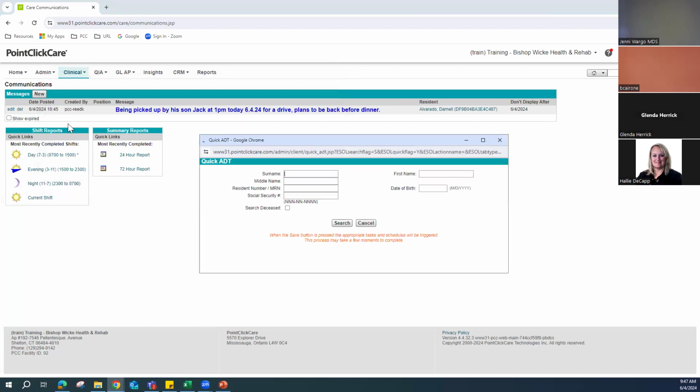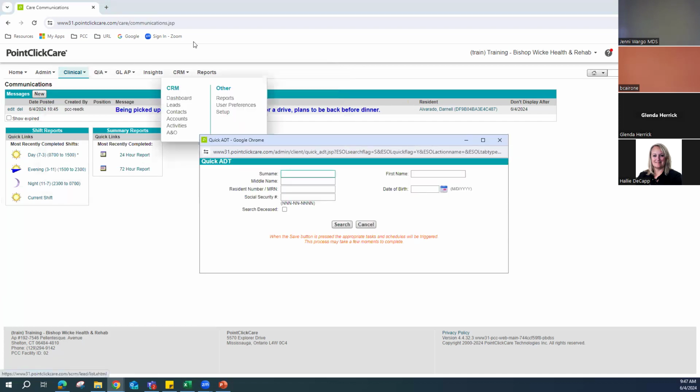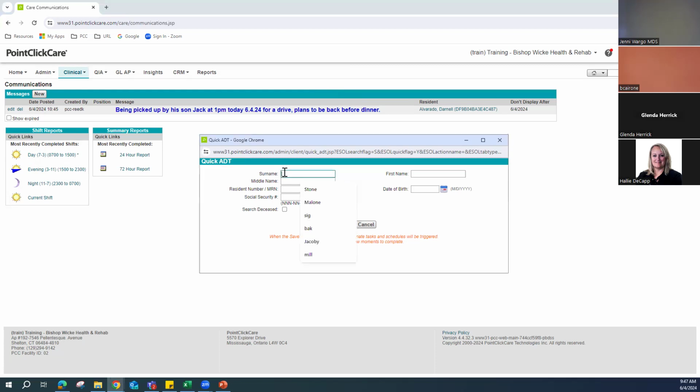As I select that, what has opened up is me searching the entire database for a person with the name characters I'm going to put in here. So for surname, I'll put in a few characters. For first name, I'll put in a few characters.